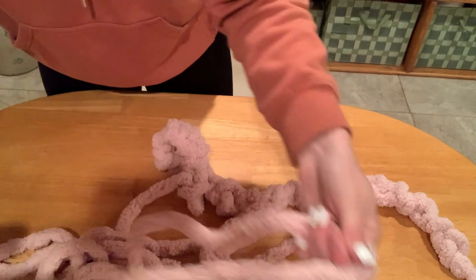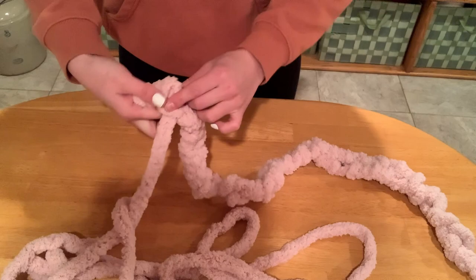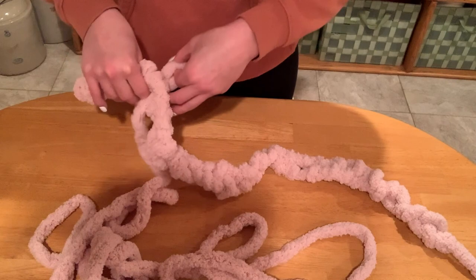Okay, so you just take it through, make a little slip knot, and then you go through and you find a little part of the knot, or I don't know if it's considered a knot or not, and you just keep going through. Now, I know that if you want it to not twist like mine so often do, you should try to be very consistent with which little, I don't know how to say it, loop you go through.